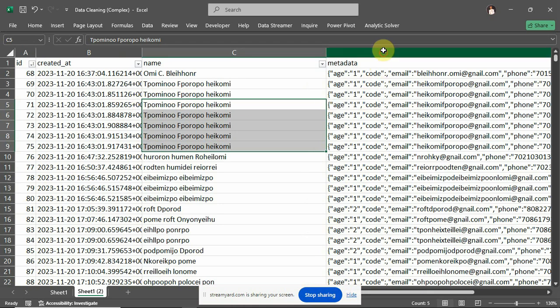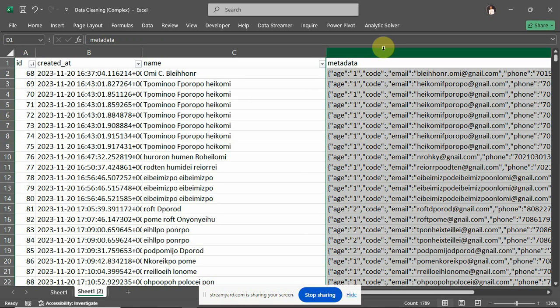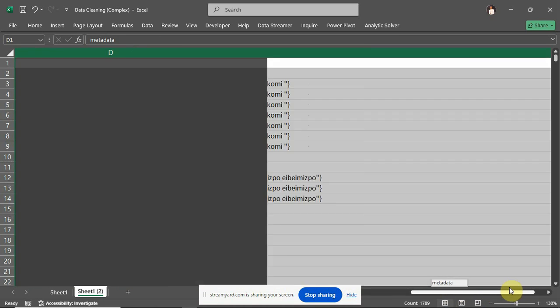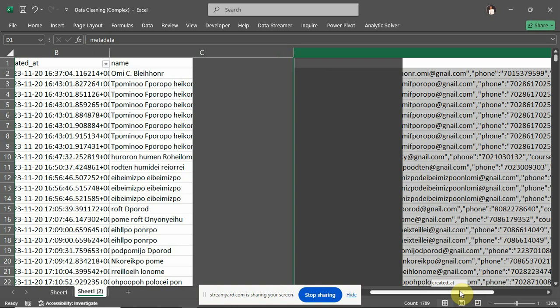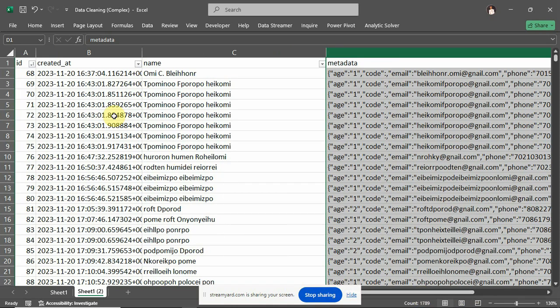And then we have this lumped up metadata here that we also have to do something about. Those are the first errors staring us in the face, and you would want to document everything you do in this process. All right, so let's continue.